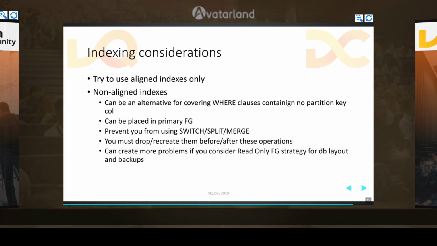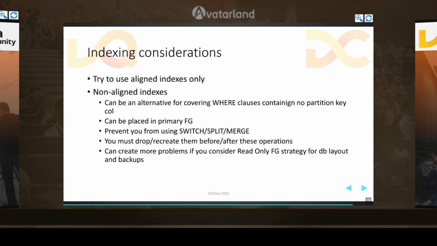As a workaround, you can create a non-aligned index. For example, in this particular case, I could create a non-clustered index on orders amount, so that it builds an index with the amount column as the leading column, and it will have the primary key or clustered index key, like date key, as my second column.